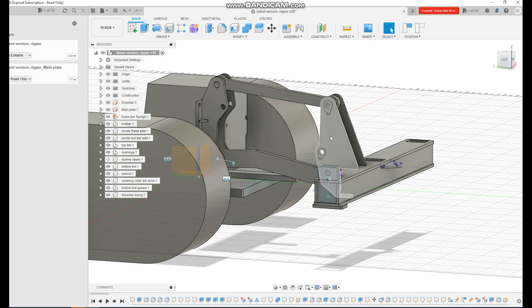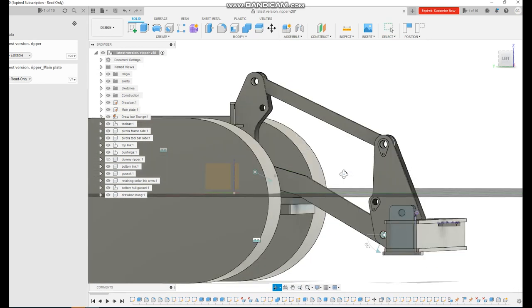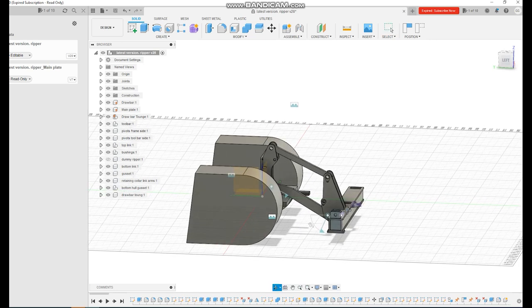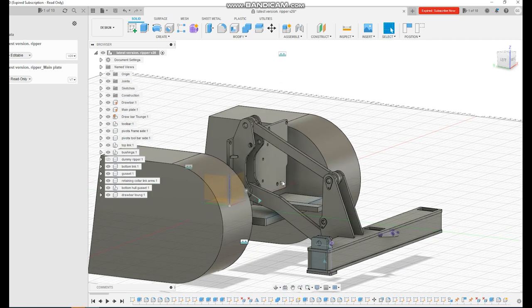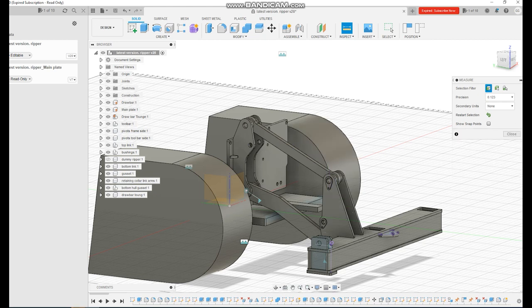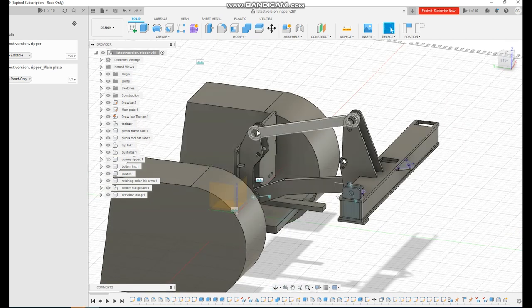It was good doing it like this because I could bring this down and see how close it's getting to the drawbar. And I can see how close the toolbar was going to get to the ground. And then I could also inspect and measure this whole distance, and that told me what the length of the cylinder would be, and then also once it got up to the full height. So we played with these lengths a lot, went through all different lengths, and just to make it all work, put this kink in the bottom arm to clear that and then get the toolbar lower.